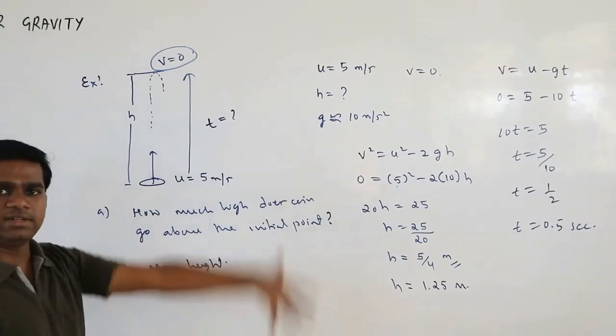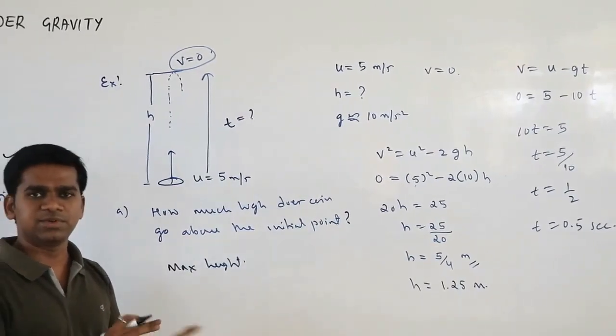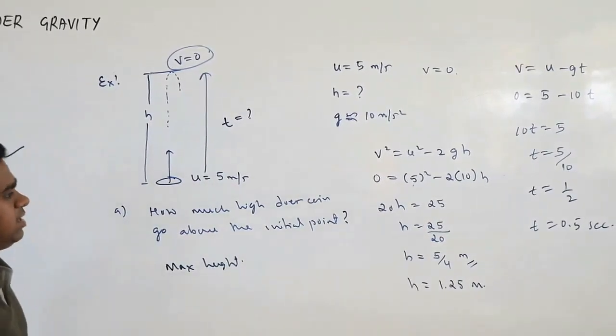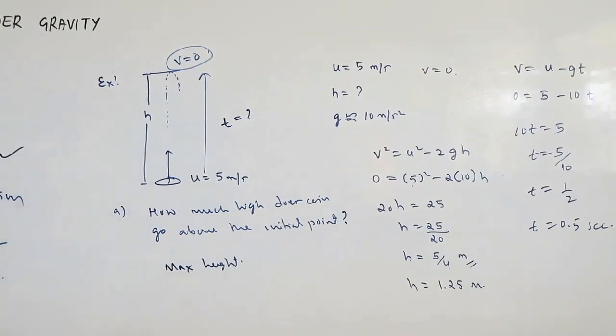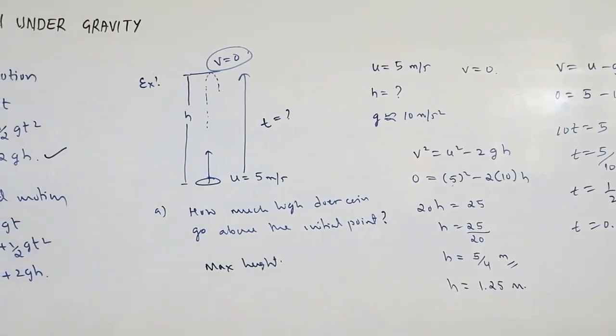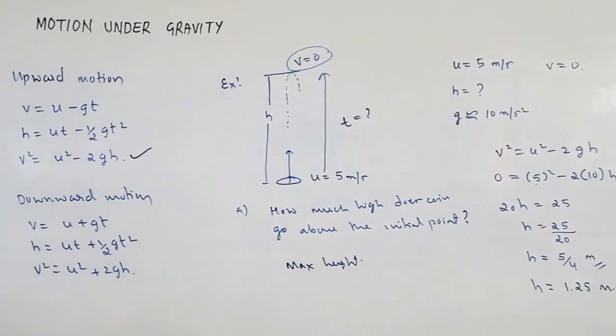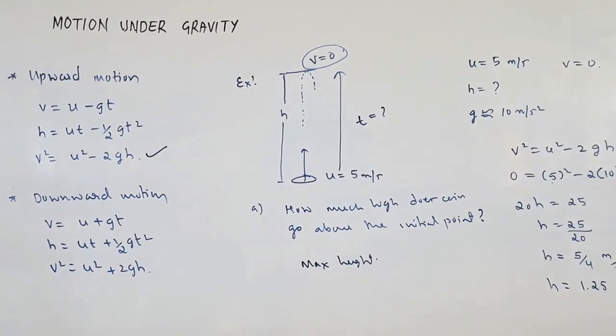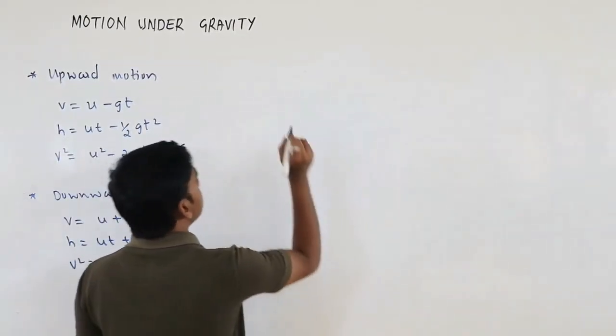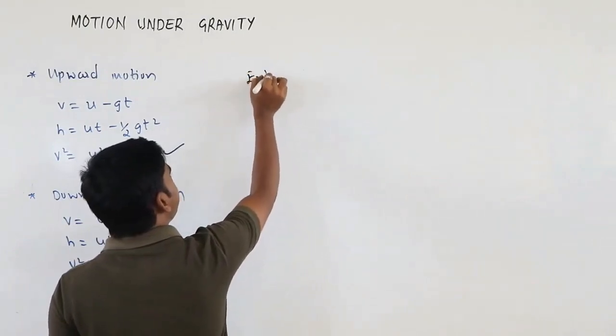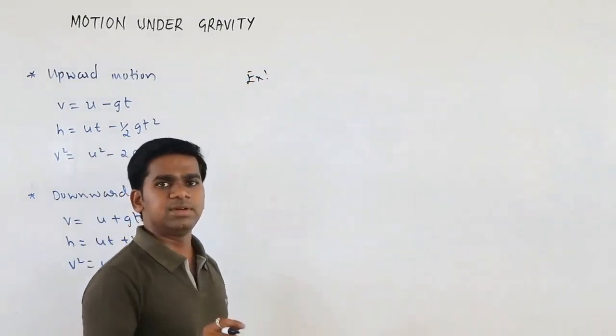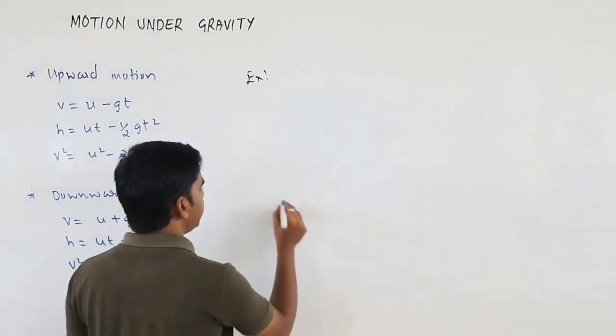So that is a different concept. Both times are going to be equal. Again we will prove that. But this is the simple equation where you can apply your motion under gravity equations. One more exactly similar example I will take, but we will conclude something. We will get one wonderful result over here.